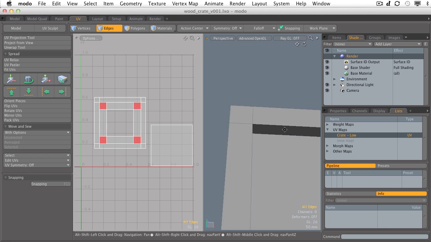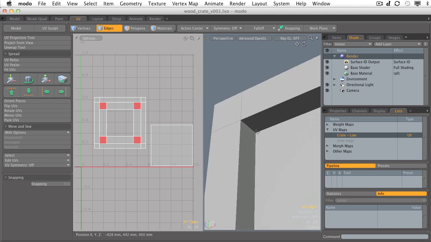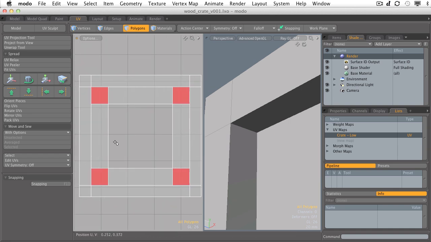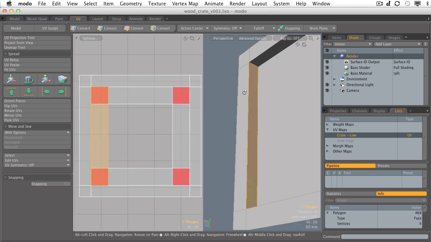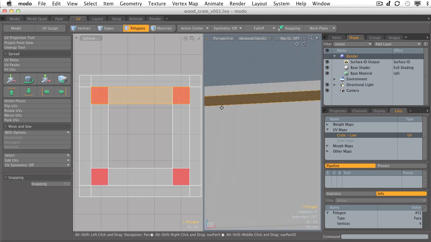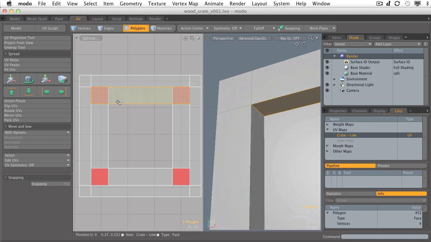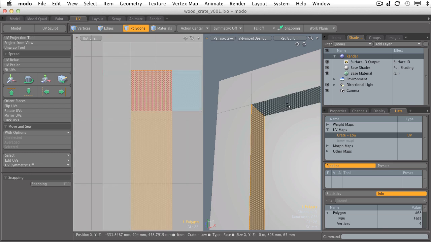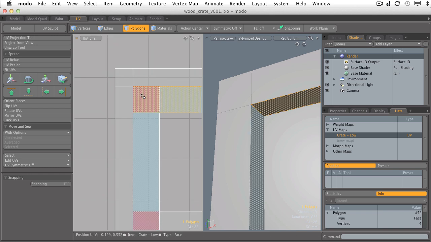Now, I'm sure you guys are like, Pat, why do we have these wonderful little red cubes in the corners? Well, those wonderful little red cubes are not actually wonderful at all, but they do represent overlapping polygons. Let me show you what I'm talking about. If we were to look very closely at this UV map, we have one polygon here, which represents this vertical guy. And then this top one represents that horizontal polygon at the top of my crate. But in the corners, as we see over here, it's red. That means that this polygon and this polygon inside the UV space are sharing the exact same area.